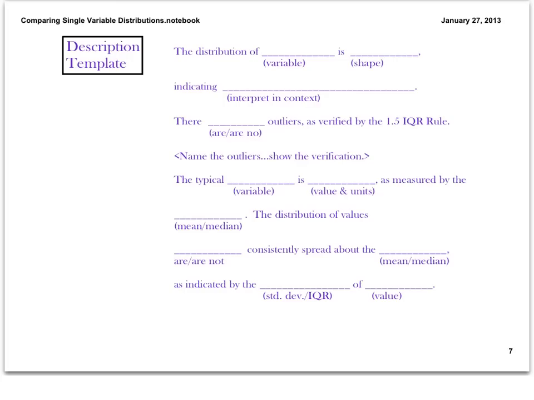This slide is just a copy of the template that I put up for you right before the last video, and so you might want to have that handy as well. But I'm going to use this same template. I'm just going to insert some comparative language so that we can show we are actually doing a comparison, rather than a bulleted list of attributes of the female pulse rate distribution and bulleted points of attributes of the male pulse rate distribution. So now we're going to tell our story behind the data.